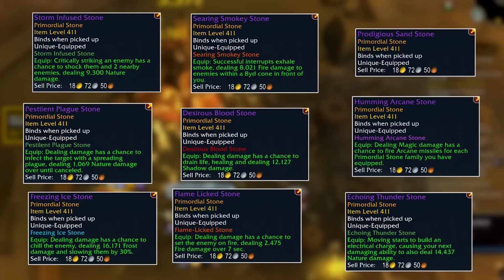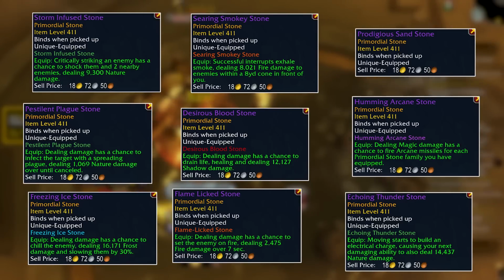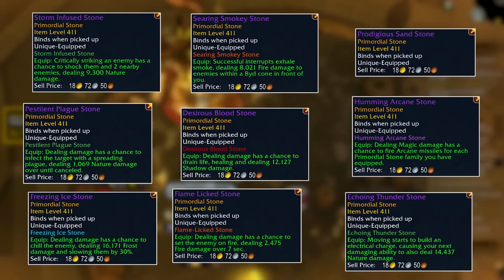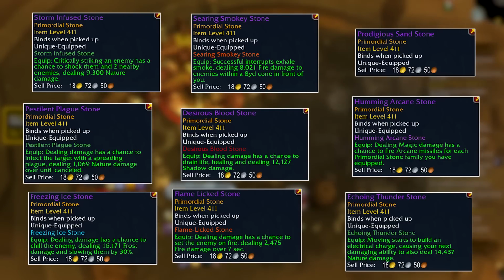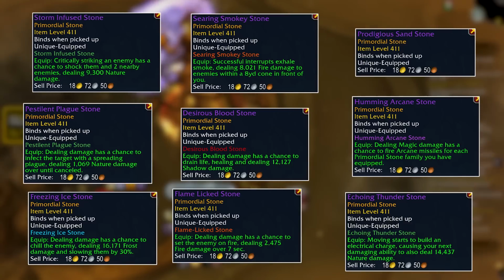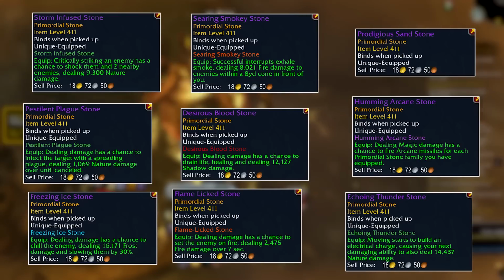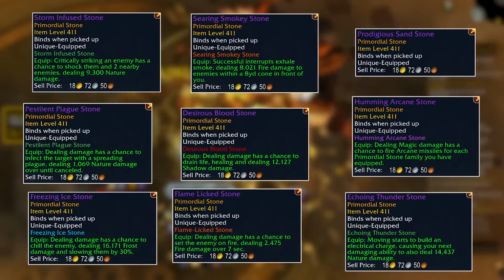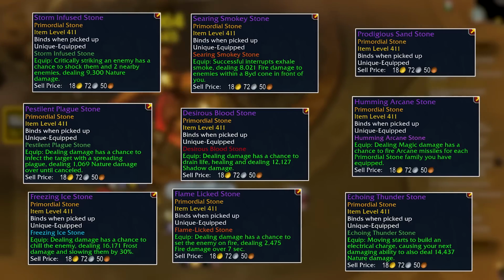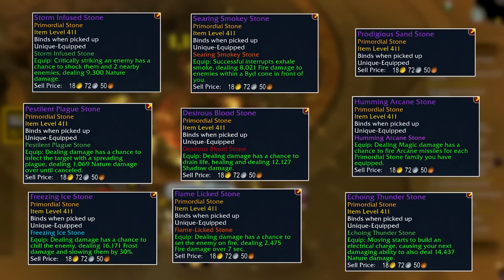Pestilent Plague seems like a good fit, but it depends on how potent that dot actually is. Flamelick seems to be in the same situation, but Searing Smoky seems really effective in packs with casters. In this case, you've got to rely on single interrupts because this stone won't proc off of AoE based interrupts and stuns and so on. For single target damage, Freezing Ice isn't an option, and one could go all fire and use the Entropic Fellstone for additional damage. Casters specifically can use Humming Arcane with other strong bursty effects like Freezing Ice, Desirous Blood, Echoing Thunder, Flame Licked, or others to fire off those extra arcane missiles.